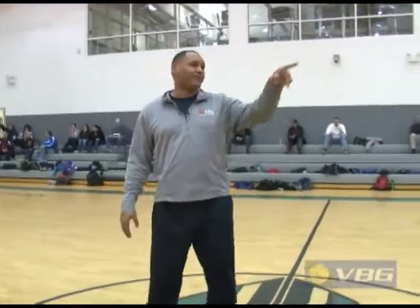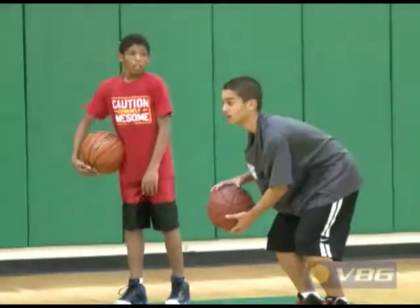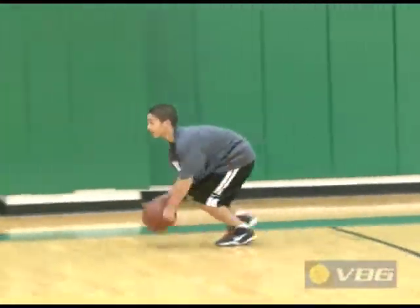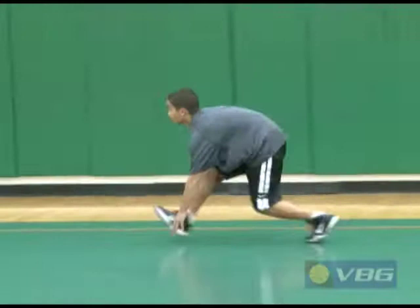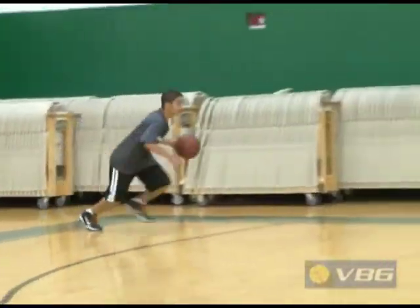Crossovers touching the ground. Vish, demonstrate real quick. Crossover, step in the ground, touching the ground, go. Everyone watch, clap it up for him. Nice and low. Good, good. Speed dribble back.